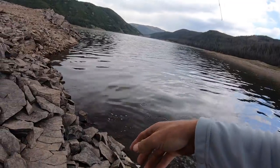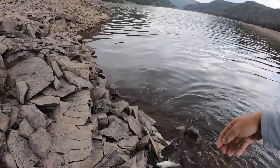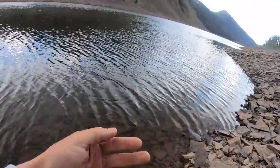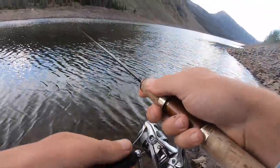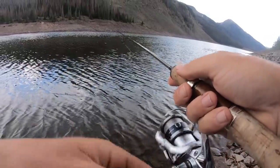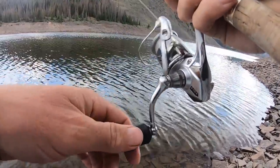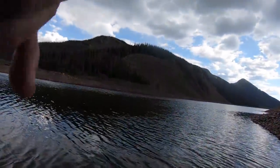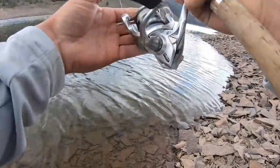Get up in these little shallows right here. Yes. Looks like they're feeding right now. I saw some surface activity, so. Get this guy on the stringer and come back. I can keep one more of these rainbows. Oh gosh, there's gotta be like a school of fish right there. Getting blistered, there he is. Oh, come on. Seeing some surface pops, it's going down.